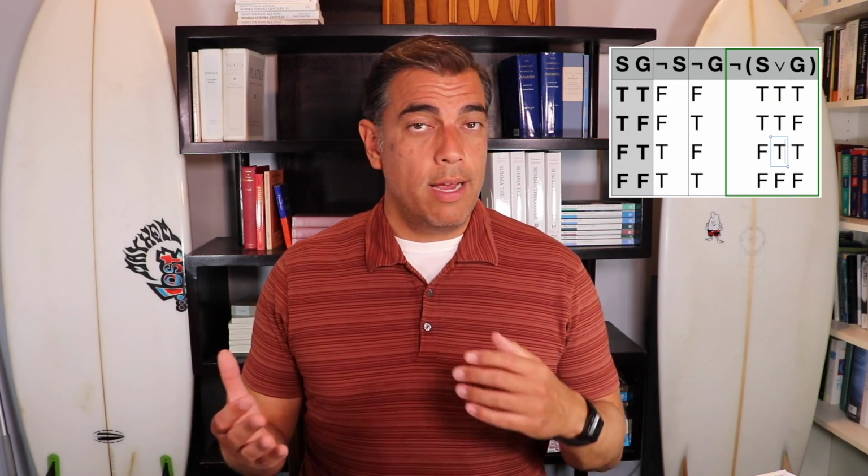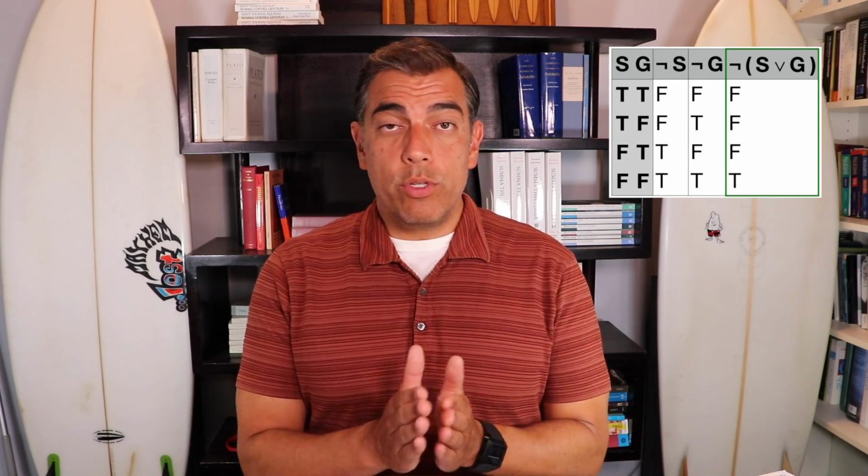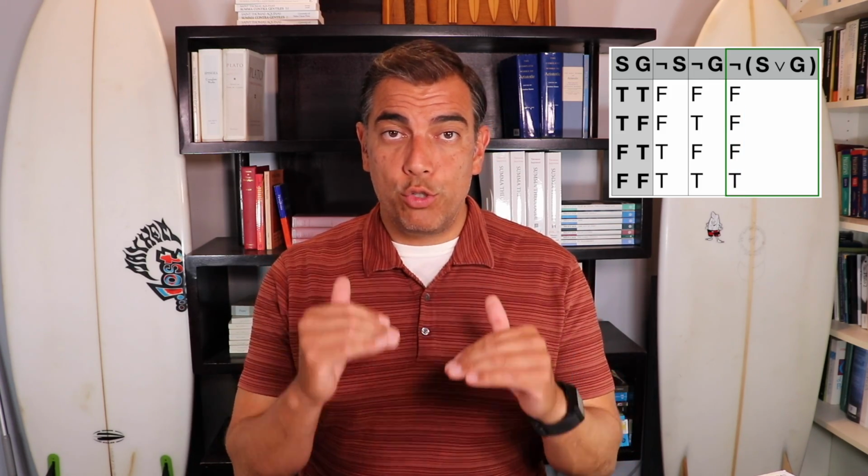So let's fill it out super quick. It's not a big deal. We'll just flip the T's and F's for not S and not G. The S or G is only going to be false when S and G are both false, otherwise it's true. And then that not is just going to flip all the T's and the F's. And ultimately, we look and we don't see any rows where we have true premises and a false conclusion. So this is a valid argument. It's just that it's not true, right? The premises are not true and the conclusion is not true. That's okay. It was valid. If they were true, we would have had a true conclusion, but they're not true.